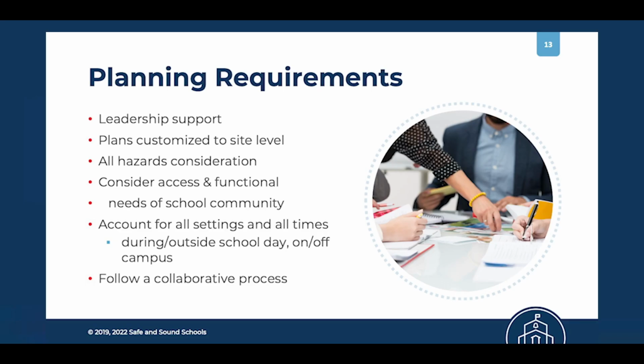And last and surely not least, we must be following a collaborative process. If you haven't already picked up on it, reunification involves a lot of people. It involves a lot of planning. It involves a lot of cooperation. And that simply won't work unless we have established a truly collaborative process as a community.